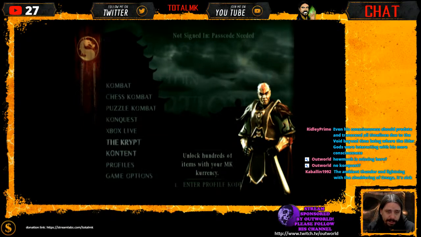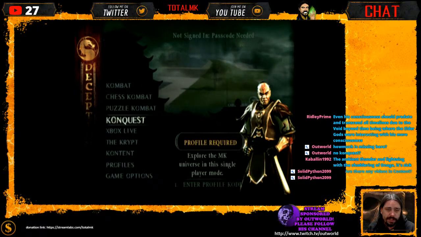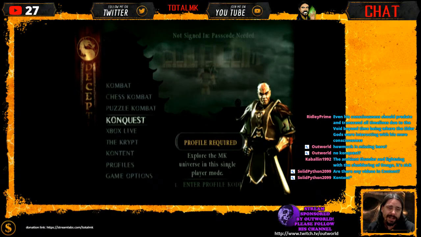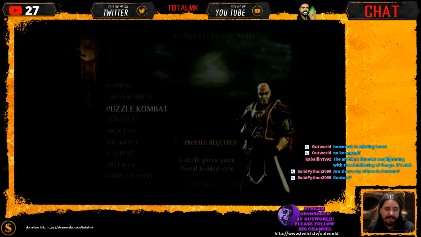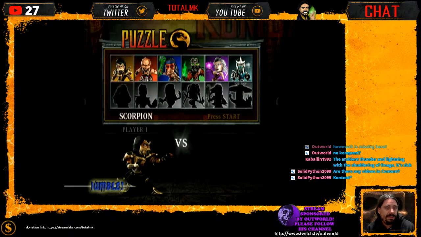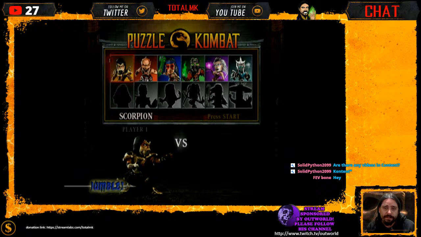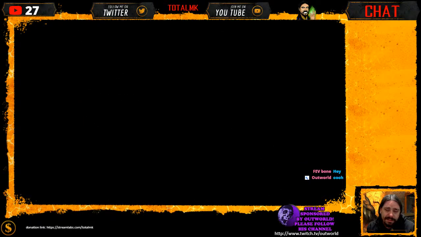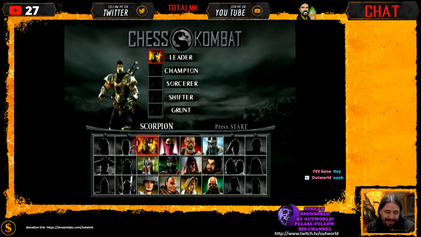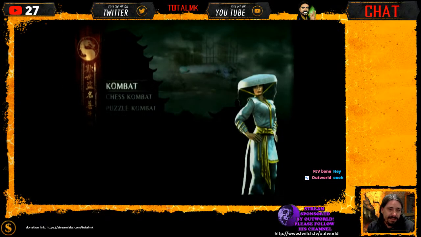All right, how much is missing? We got chess combat, puzzle combat, conquest, explore, MK unit. Oh, I need a profile. I can't do it. Shit. I can do puzzle combat. Bugger. I need to find a memory unit to try and... Man, that sucks. That means I can't unlock anyone either. Shit.